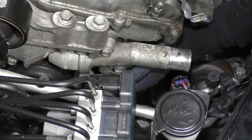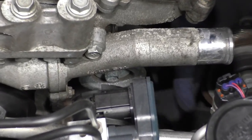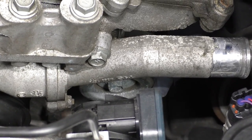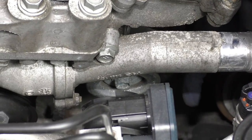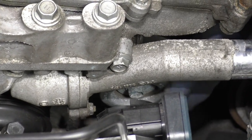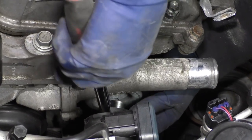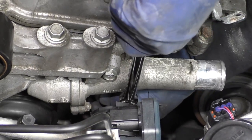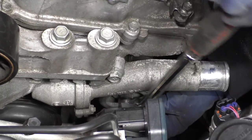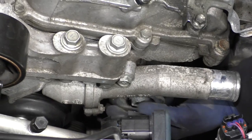So we have the drive belt idler pulley right here. We're doing the tensioner and the drive belt pulley at the same time. You do not need to take the alternator out, the AC compressor out, or the bottom SIRP belt tensioner to get to this. But we just took the tensioner out, so I just want to show you — all you would need is a 14 millimeter shallow socket, counterclockwise, break that bolt free, and just pull this pulley out.